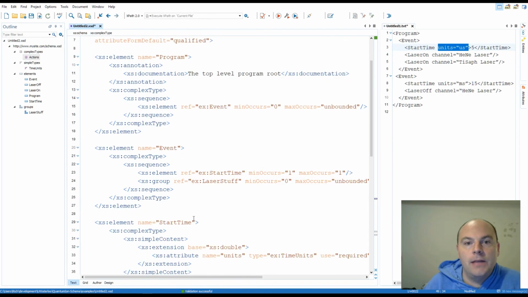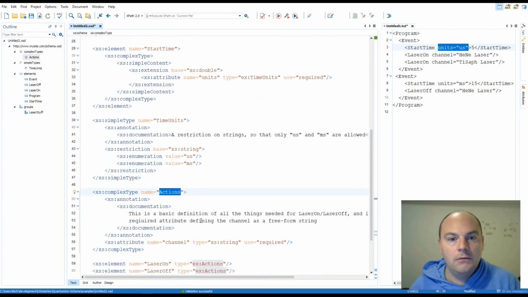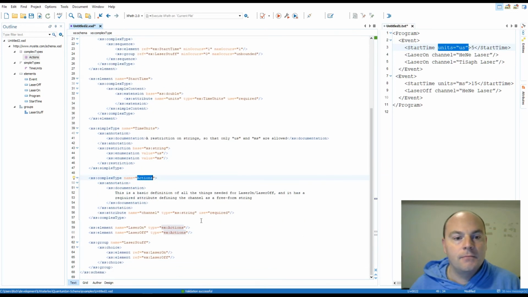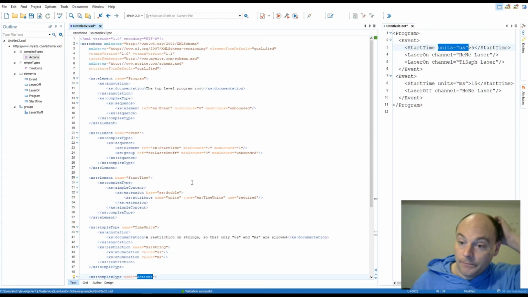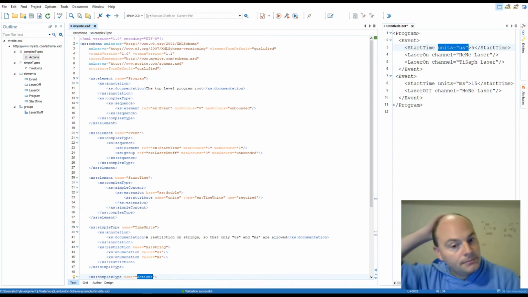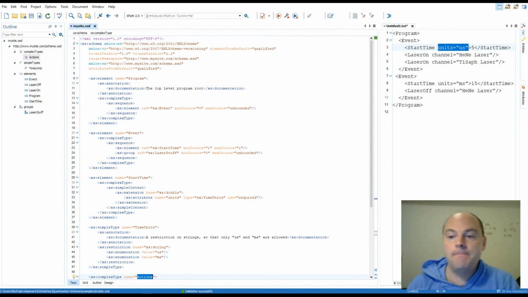So that's it. Here's our full thing, zoomed out, and that's the end of our schema definition. We'll save it, give it a name, which is mysite.xsd, and it lives out there.